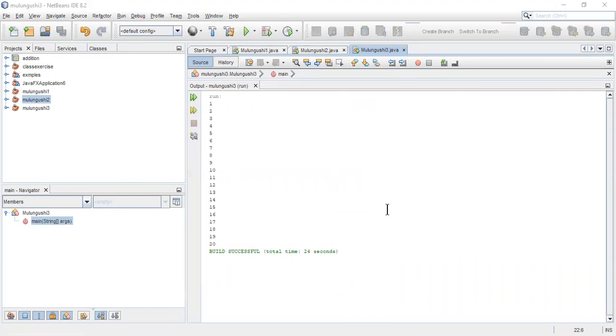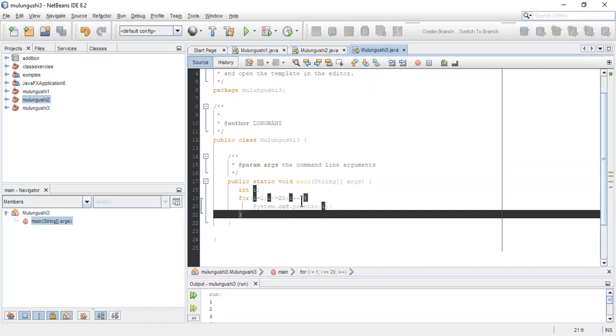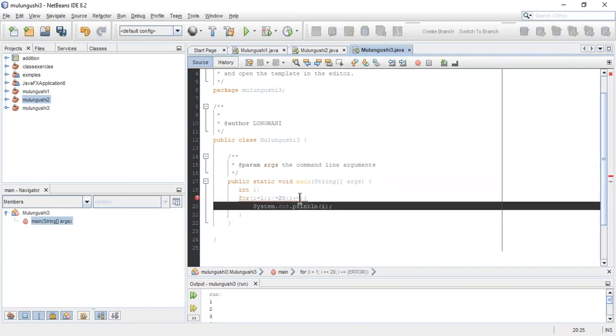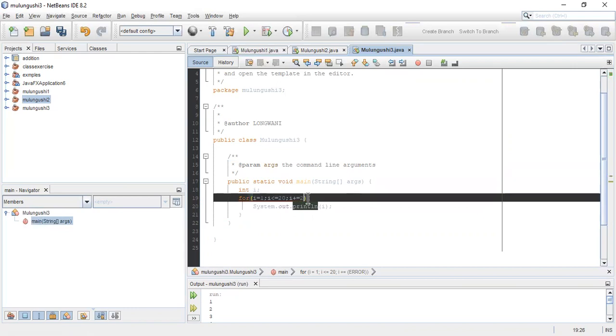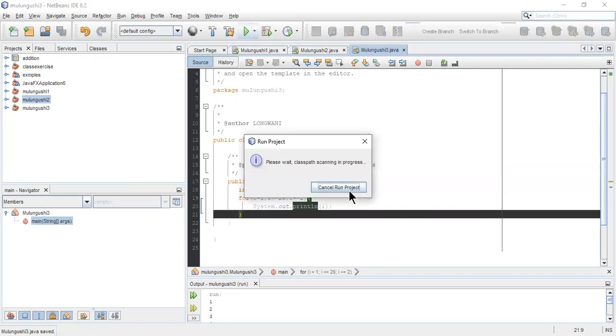But if I want to increment by 2, just odd numbers starting from 1, 3, 5, just like that, then you have to increment it by 2. So how do you do it? We'll modify the same program, but this time we'll increment by 2. So remember, i plus equals 2 means you increment by 2. So save this one and you run it again. So you see the difference now.